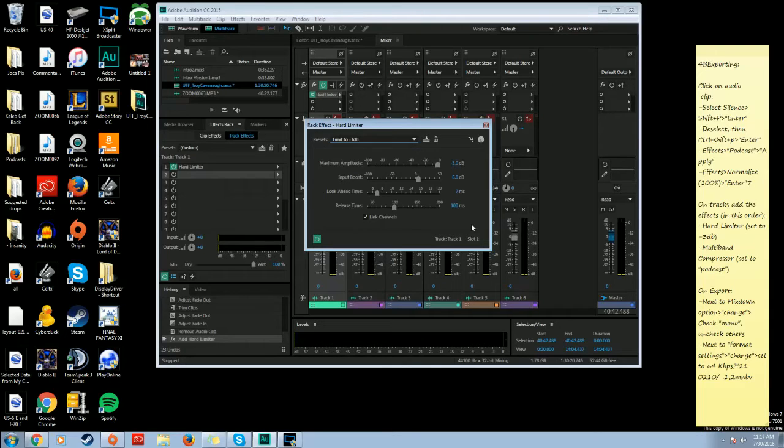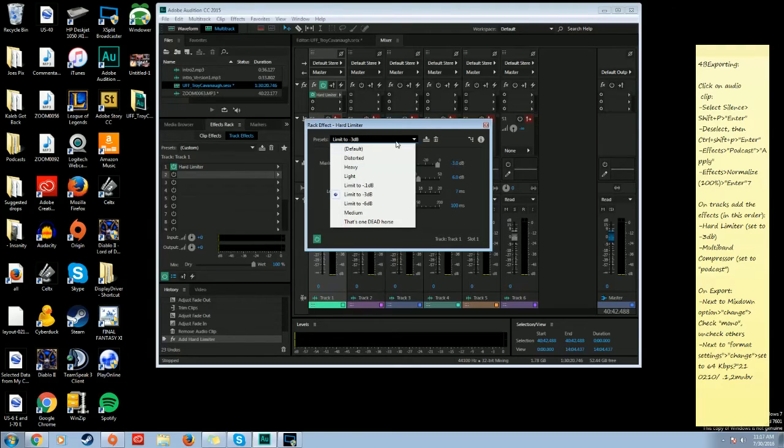And then the quietest, what the hard limiter tool does is it makes sure that the quietest thing on the mix is at -3 dB. So if you got one host or a person over Skype or something like that that has a quieter voice or a quieter microphone, then this will boost his end without boosting the other host as well. So this is an awesome tool.